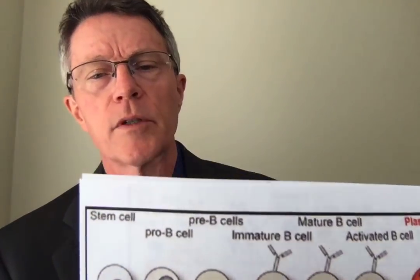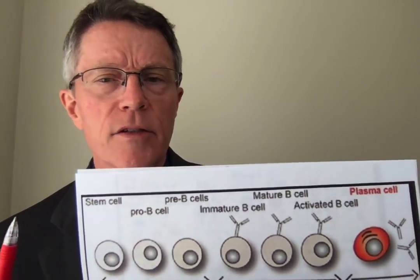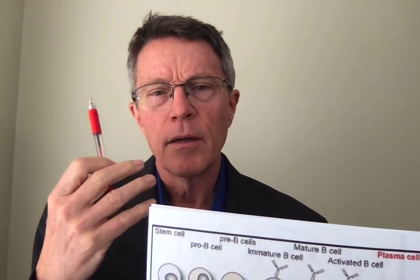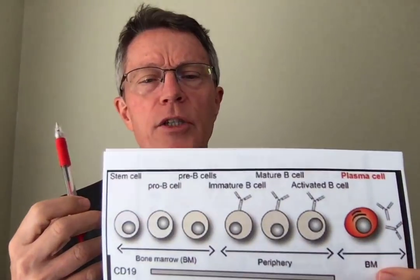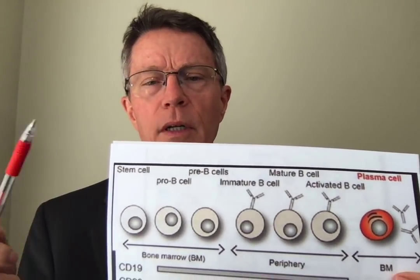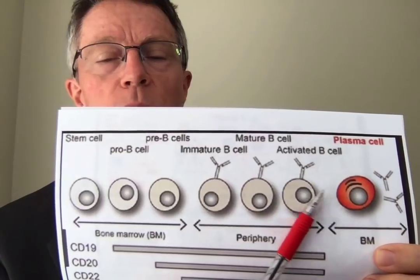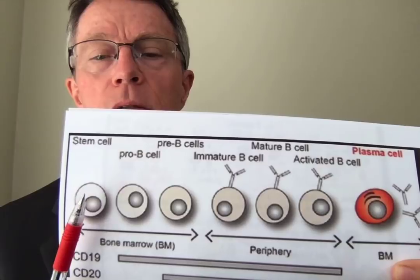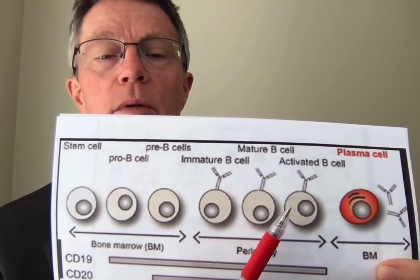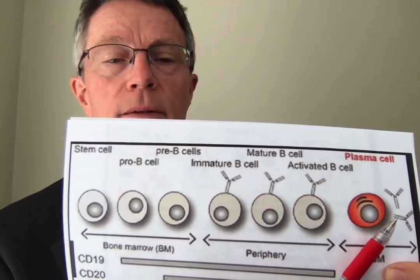Let's talk about that biological mechanism. It's a classic discussion of cancer: cancers are basically normal cells which have to replicate a lot, but sometimes the control mechanisms for stopping replication go haywire and the cells just keep going — these cell lines will just keep replicating and replicating. That happens here. Briefly, the progression goes from stem cells to a pro-B cell, pre-B cell, immature B cell, mature B cell, activated B cell, and a plasma cell. All these levels are making complete antibodies.